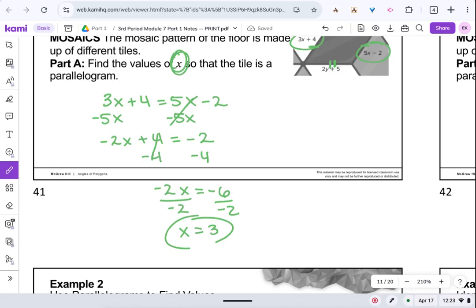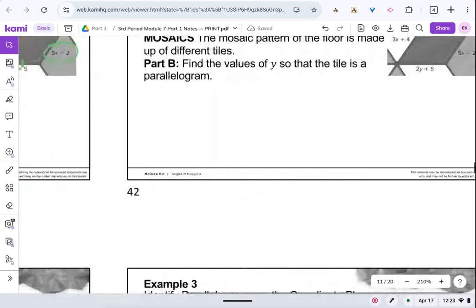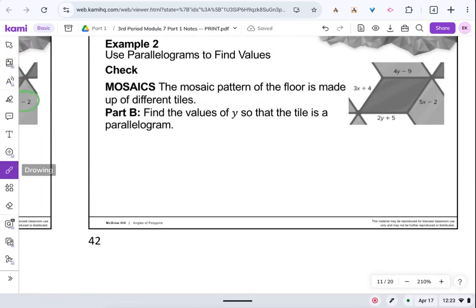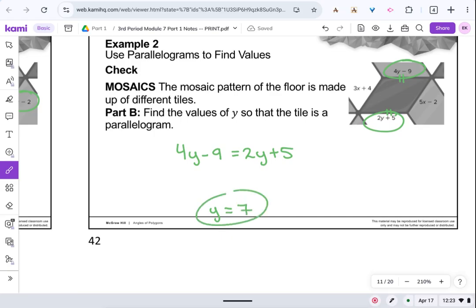On the next slide, it's asking you to use the same picture, but now we're solving for y. Those sides are still going to be congruent because we're still wanting it to be a parallelogram. So I'm looking at the top and the bottom. Again, we'll set them equal to each other. I want you to go ahead and try and solve this problem. You should get y to be 7 when you're all the way done. But I want you to actually solve this out, okay? If you're not doing that, you're not getting the practice that you need for this lesson.